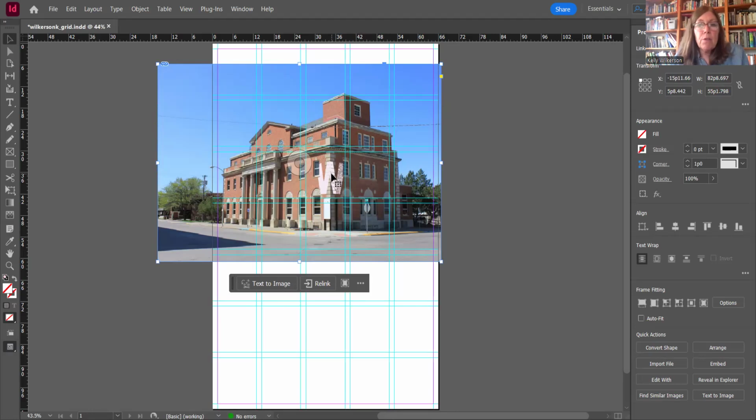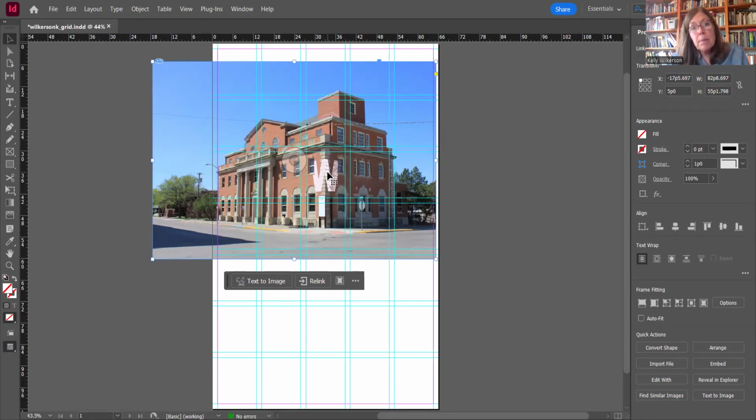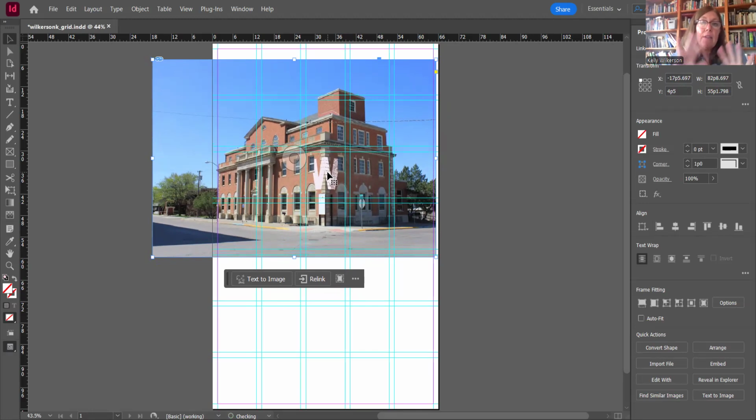I'm going to move it to be right in the middle of where I want it to be. I'm going to also use the arrows. Okay, so let's say it's going to be there. Okay, so that is now in the center of that box. So I have this picture. I've clicked on it, so I've highlighted it.